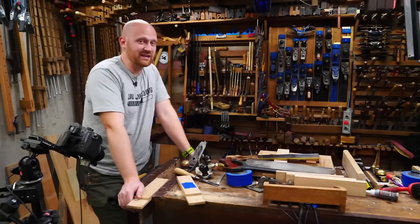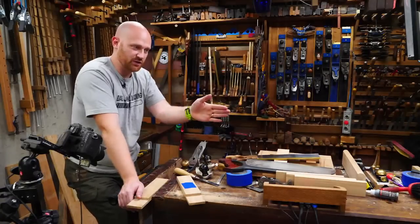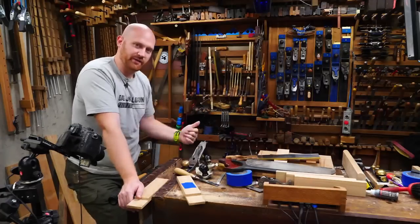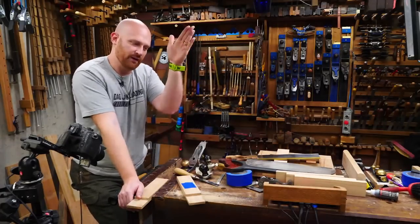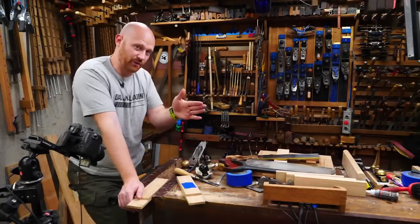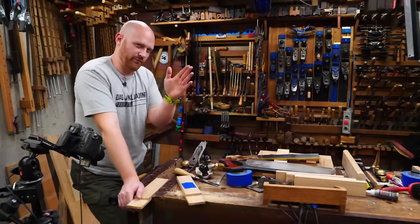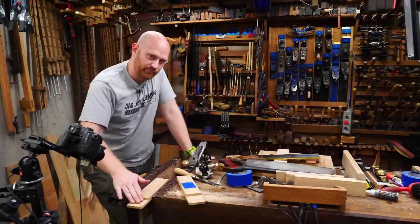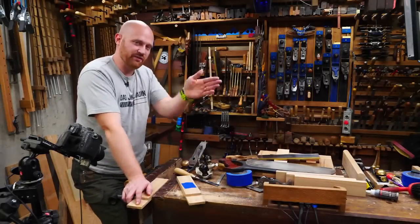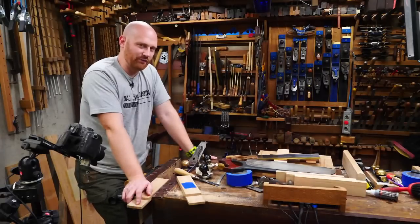But if you do have really nice straight grain splitting work, the idea is rather than doing cutting with the cheek, you come into the chisel halfway back and you chop it and you split off a piece. And then you move halfway back to the line again and you chop it off and it splits off a piece. And at that point you start to see, is your grain perfectly straight or is it leaning in a little bit? Is it leaning out a little bit? And you know how far back you can go before maybe I should bring in the plane and just do the final cleanup. And if it's really nice and straight, then you can just do the last couple shavings with the chisel and get it nice and clean. But rarely do I have wood that works with.